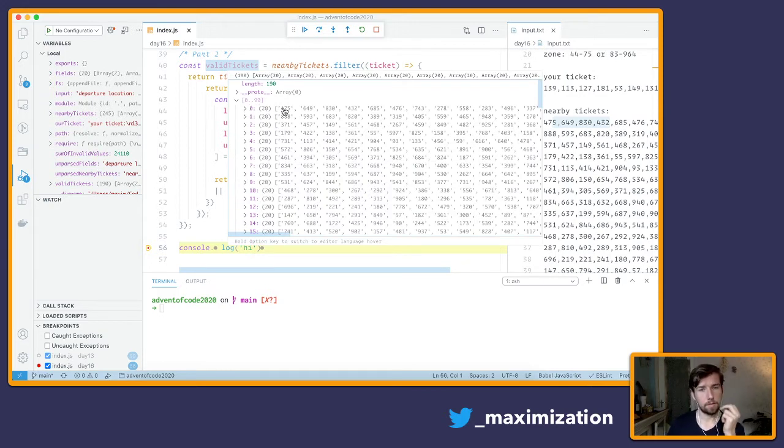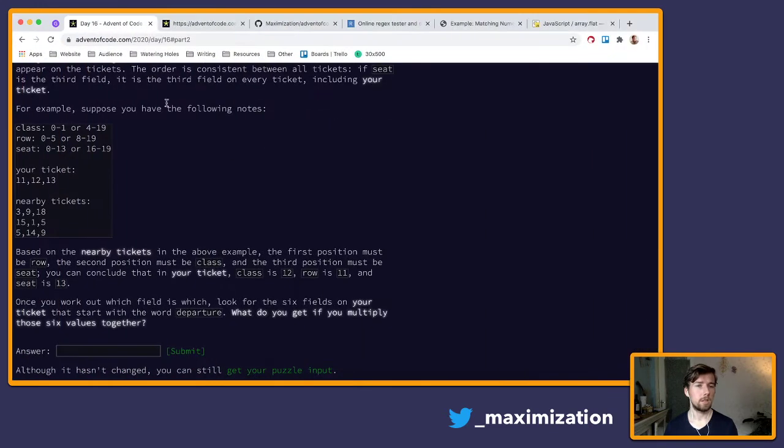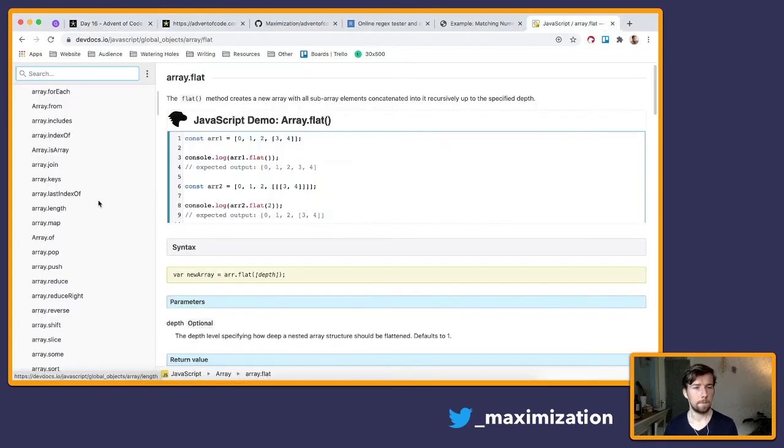We need to convert this into an array that also has arrays, with 20 elements, and each element is an array of the first numbers of every ticket, and so on. Twenty elements because we have 20 fields, 20 numbers in each ticket. So do we have to use reduce, or which method can we use here?